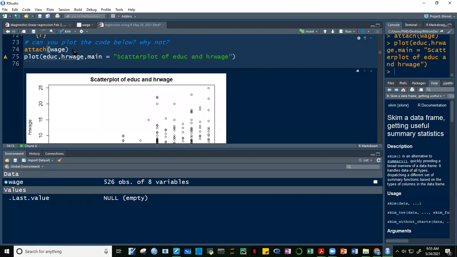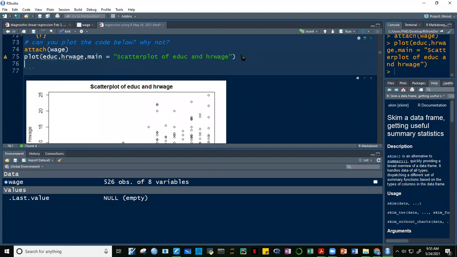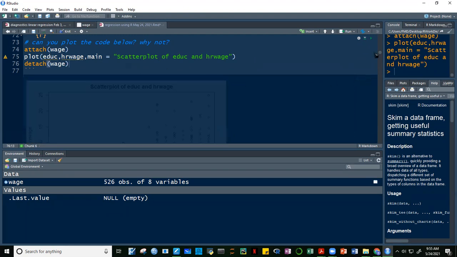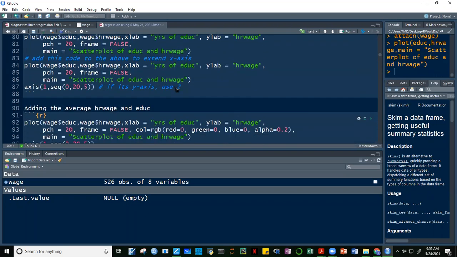Pero kung maraming data frames tayo na ginagamit, that might be quite difficult, no? Kasi baka magka-problem, kunyari, may isa kang data frame na ginagamit pa, tapos may pareho silang variable na pangalan kaysa dun sa wage. So, magkakaroon tayo ng problem. Okay? So, if you're done, guys, with the wage data set, pwede mo na i-detach yan. So, ganyan lang yung detach. Okay? All right, but let me go here. Okay, pareho lang naman yan. Kaso nga lang ito mas matagal, guys, kasi linalagay pa rin natin yung wage.